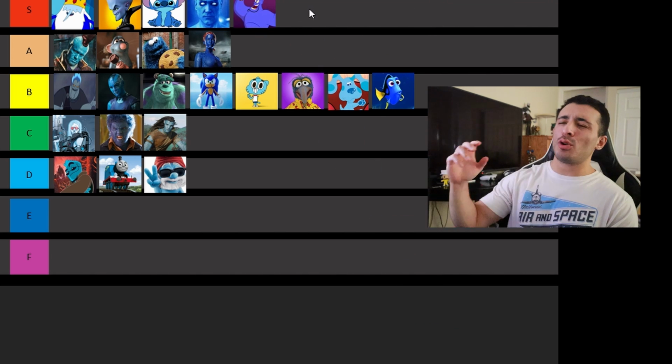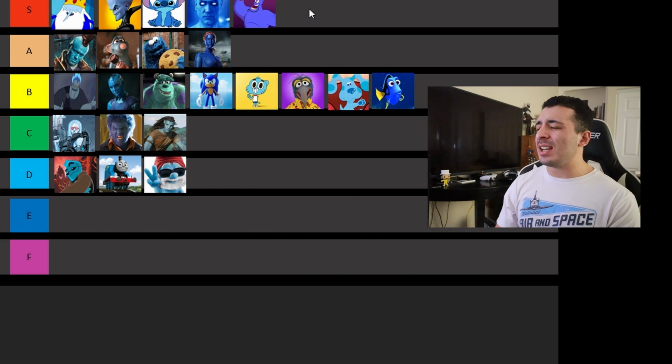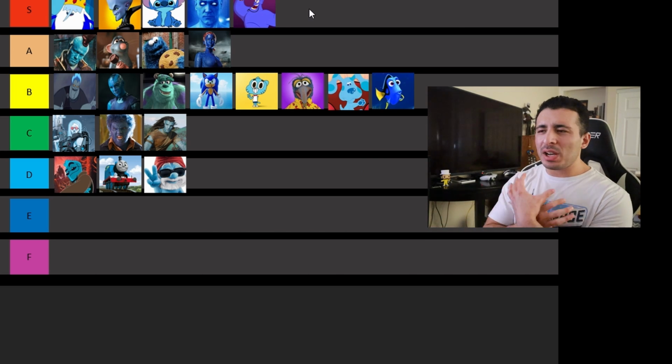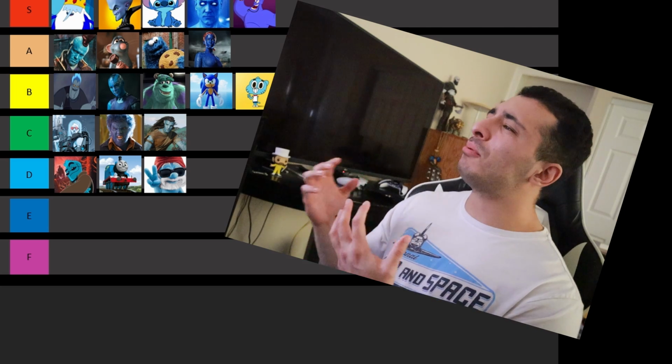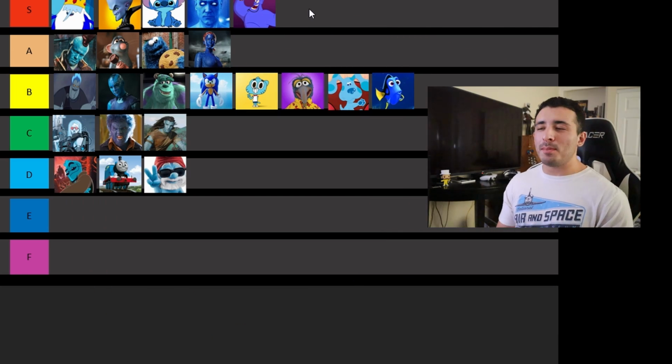The Genie is of course S tier. Robin Williams, so iconic, so legendary. The Genie is hilarious. Again, he brings those emotional feels. Aladdin, please free me. Aladdin, you gotta free me with your wish. Hilarious, one of the best to do it.